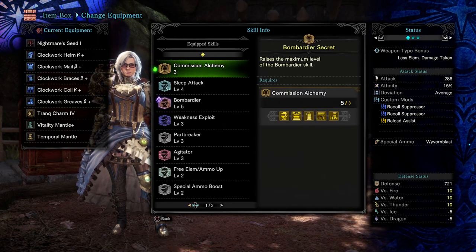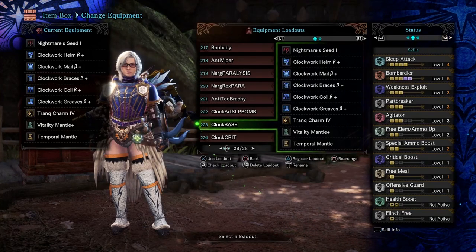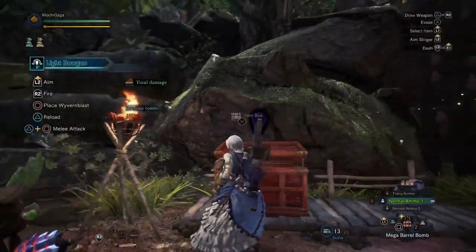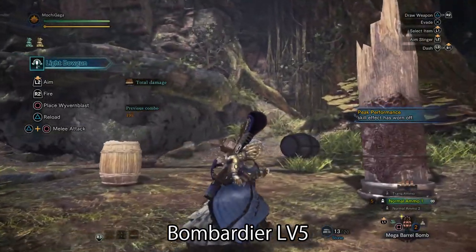Nah, just kidding. That would actually be adding two more levels to the Bombardier skill, with level 4 raising your damage by 40%, and level 5 raising bomb damage by an extra 50%. Let's go demonstrate via the dummy post again.